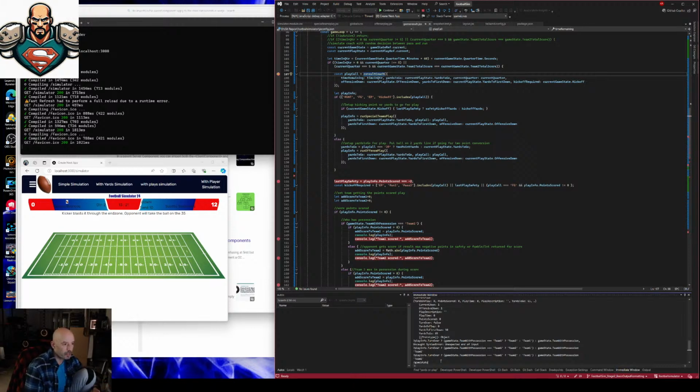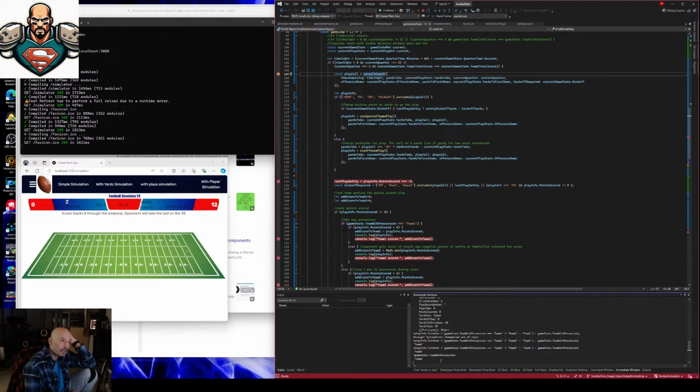Game state dot team with possession. Nope, it did not flip. We are changing the game state, so something is not getting the new state.